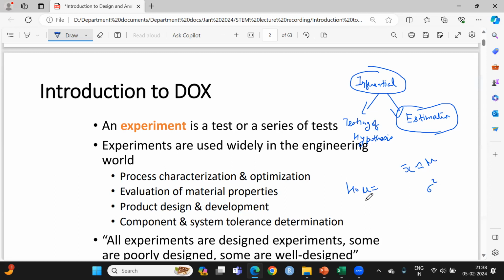As I already told you, in testing of hypothesis we not only consider the statement about the population parameter, but we will also discuss how to do the testing, that means how one can implement different tests, and based upon the outcome of those tests, how we conclude whether the statement we have made regarding the population parameter is correct or incorrect. Hope the idea is clear to this stage.